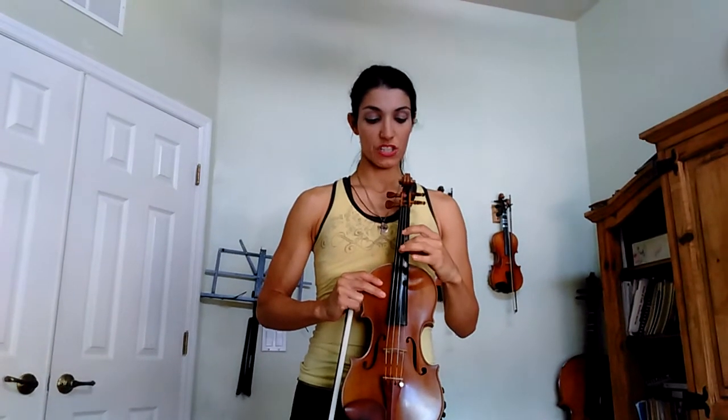If we move up to the next string, the D string is our second string. So the D major scale has two sharps, Fanny can't. F sharp and C sharp. Notice that we retain the first sharp, and when we go up to the next string, we just add another word, but we always keep the preceding sharps.